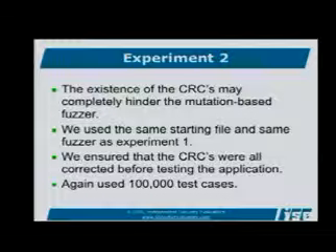Okay, experiment 2 was to make sure that the program's not just going to spit these things out right away because they had CRCs. I took the 300,000 files from the first experiment and fixed up all the CRCs and reran the experiment, just to make sure that it wasn't something about the CRC that was in the data.